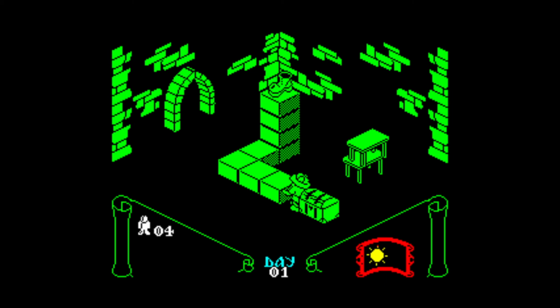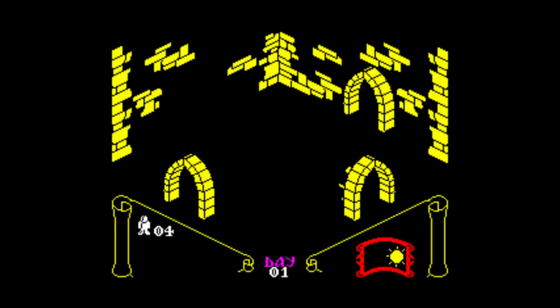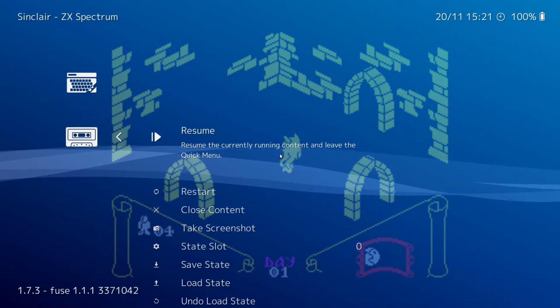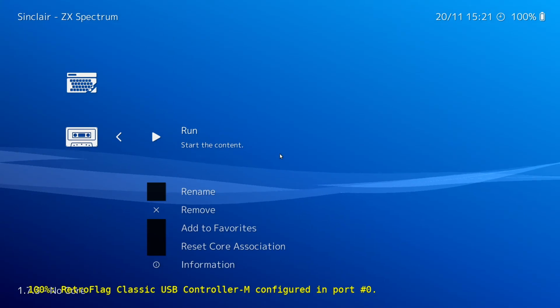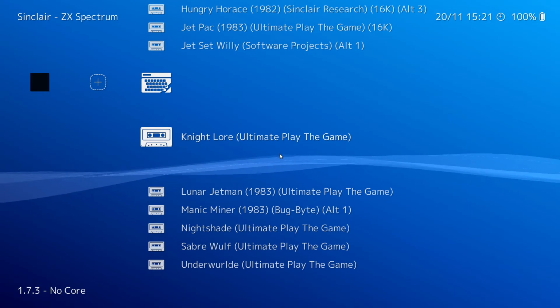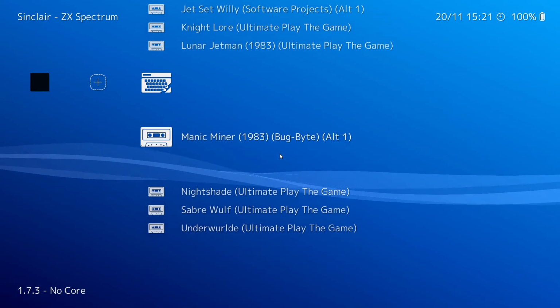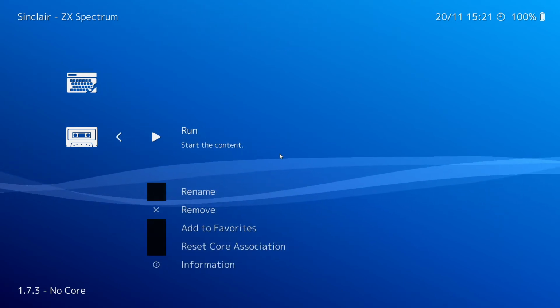But it was just interesting to show you the graphics, and this was one of the first games that ever had sort of 3D capabilities on the Spectrum. So I'll come out of that because honestly I can't remember how you play the game. You can see there I'm changing back into the wolf. So change the game focus mode to off and come across and close the content. And now let's have another look at some other games. The classic Manic Miner.